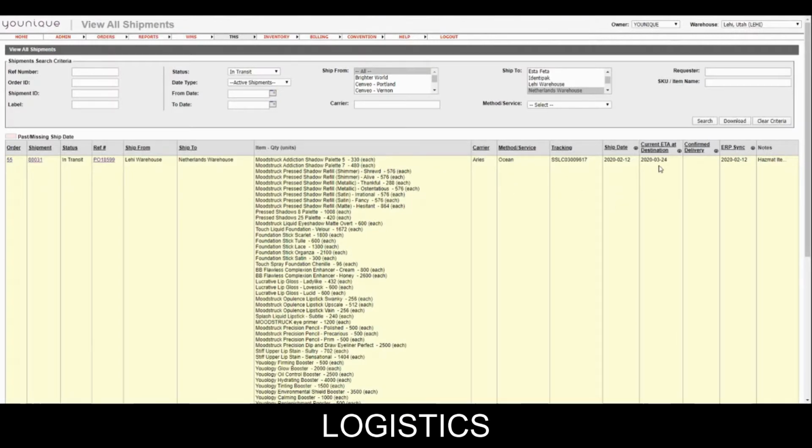Obviously, if you don't see an ETA, it's important to reach out to them as well to seek clarification on any information like that. So please, by all means, don't feel like you just have to watch this video and know it all. Definitely be an active communicator, and if there's stuff missing, try and figure out what it is.